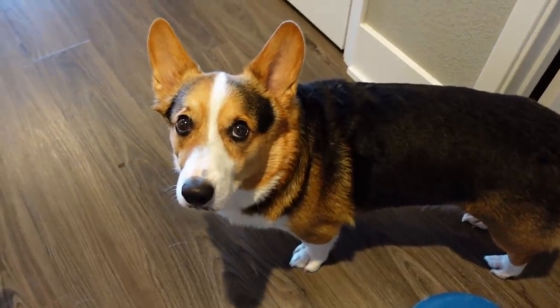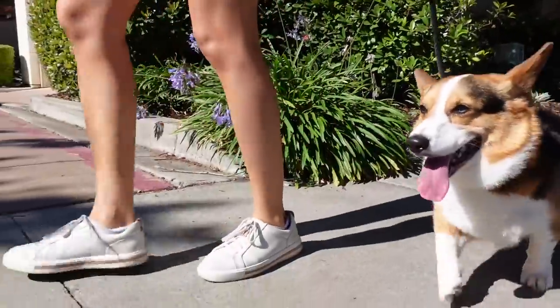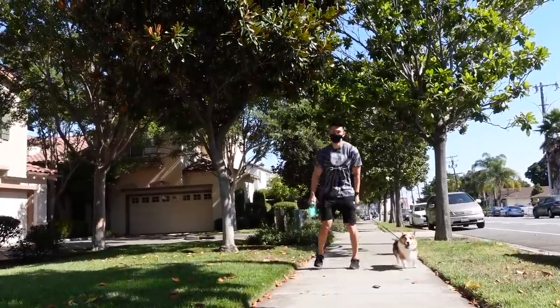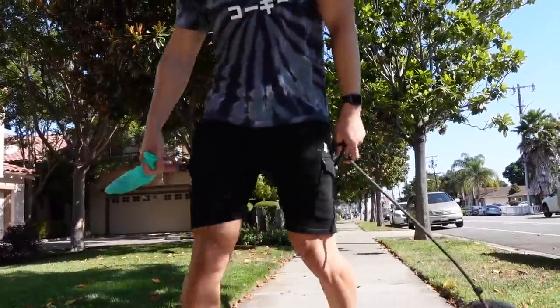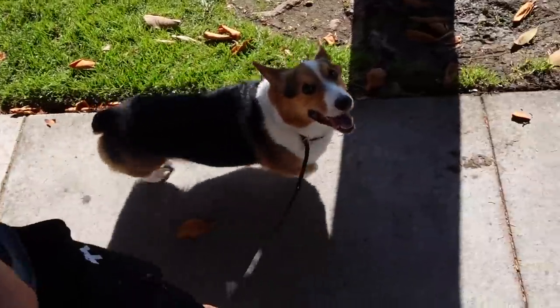Good morning, birthday boy. We are going on our walk. Here's my impression of Gatsby's walk. He's doing his walk. Is that how you walk?